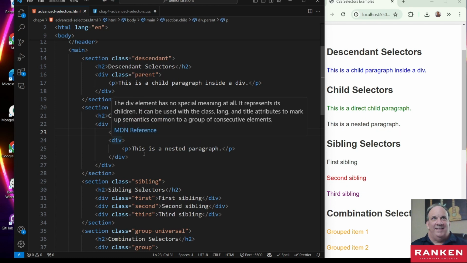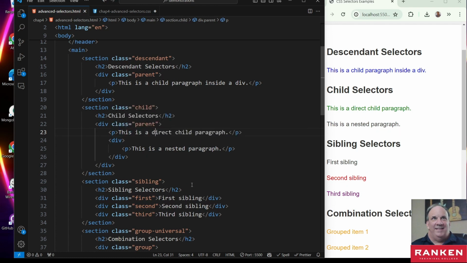So in the CSS, we're going to be looking for a dot child, then a dot parent, and then we have to have a symbol there that is going to designate that we're just wanting the direct children P elements of the parent. Okay, so let's go take a look.